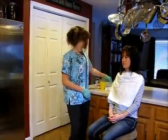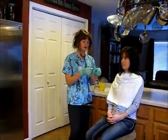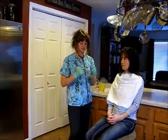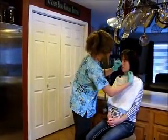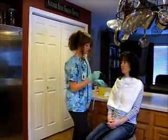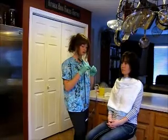So the first thing I'm going to do is take my saline stop tubing, and I'll attach my anti-reflux valve. So I need to measure how far this needs to go into my patient's stomach. I'm going to take this from the tip of the nose to the earlobe and down to the xiphoid process. And I'm going to mark that with a piece of tape. That's how far down I need to go to get to my patient's stomach.